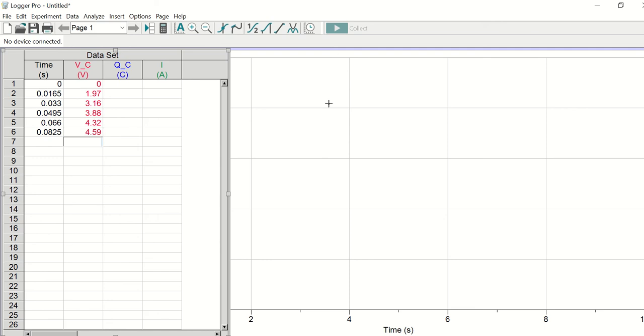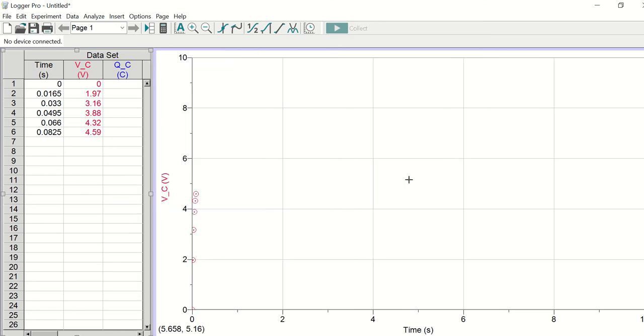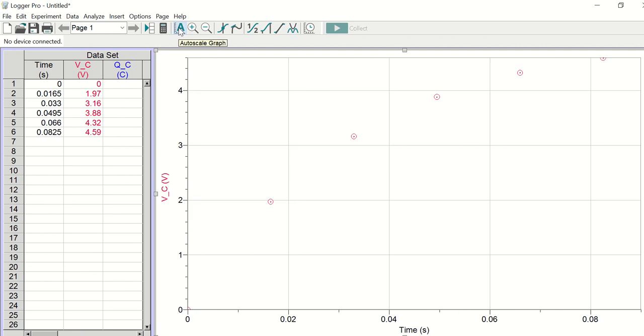Okay, so if we look at our graph, and the cool part, if you ever want to make these bigger or smaller, we're adding things, if you do Control R, it really nicely organizes it for you. Okay, and if we click on this graph and hit this A, that auto scales it, and you can see this really nice curve here.